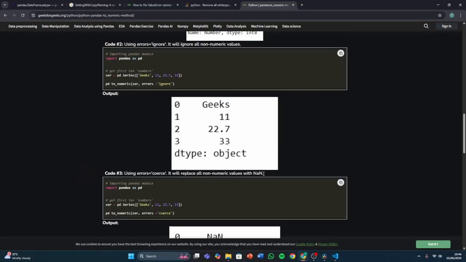We can convert it to not a number, because then we can use the drop in the function from earlier to then get rid of it if we're trying to calculate the mean.